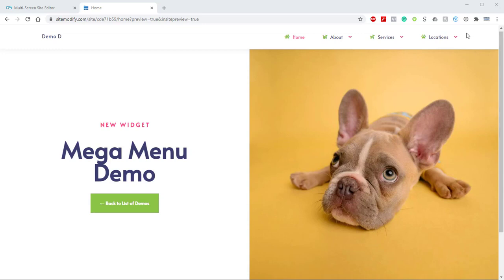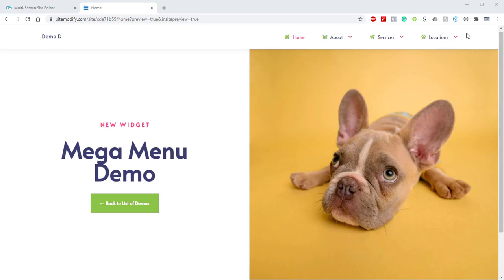And today we're going to build a mega menu example from our demo page. Now we won't be explaining any specific widget options in this video. For that, you want to check out our mega menu overview video for a full tutorial explaining all of the widget options. Now we'll be looking at demo D from our example page, which will be linked in the description.